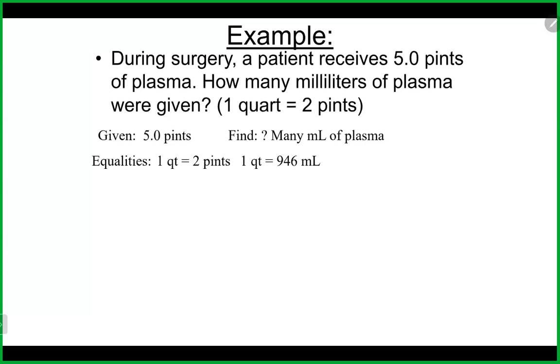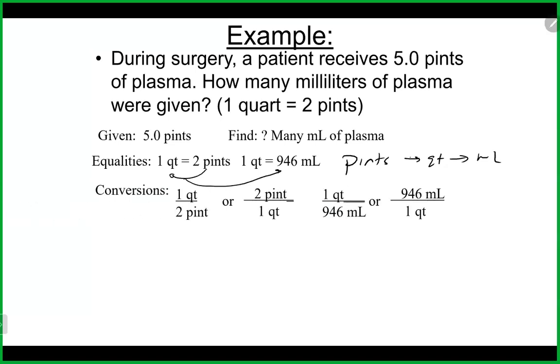Okay, so once again, we want to think about a pathway to get from pints to milliliters. So basically, we have pints. We want to end up at milliliters. One way we could do that, obviously, is through here to go to quarts and then quarts to milliliters. So we could use our quarts as our middle pathway to get there. Obviously, from each of these equalities, we could have two conversion factors that are available to us as we've been talking about.